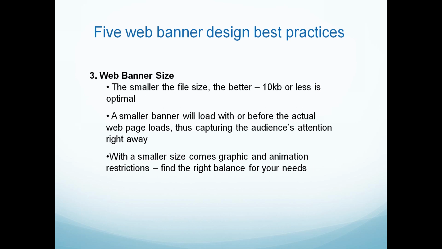The third step is web banner size. The smaller the file size, the better. 10 kilobytes or less is optimum. A smaller banner will load with or before the actual web page loads, thus capturing the audience's attention right away. With a smaller size comes graphic and animation restrictions. Find the right balance for your needs.